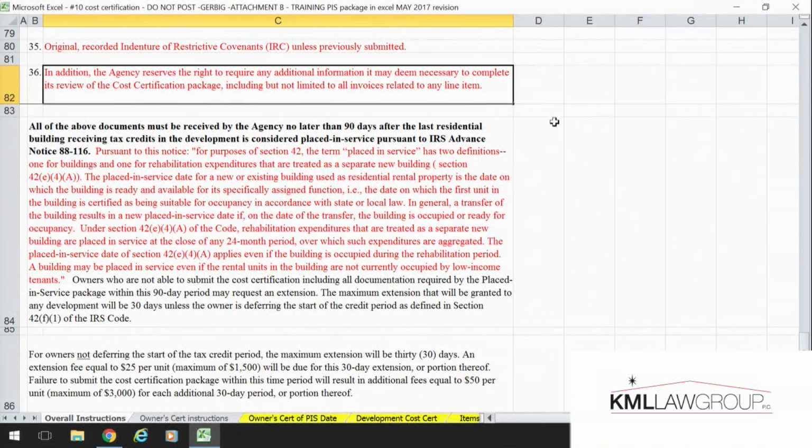Right? And I just wanted to mention one more thing. Something that we actually removed was the Affirmative Fair Housing Marketing Plan that originally was a requirement of the cost certification. Unless you're a 2014 tax credit award, you don't need to submit it because we're collecting it at 10% tests. If you are a 2014 and haven't submitted your placed in service package yet, you will need to submit that Affirmative Fair Housing Marketing Plan. If you're using this and you forget, then it'll be part of the review memo that gets sent out.